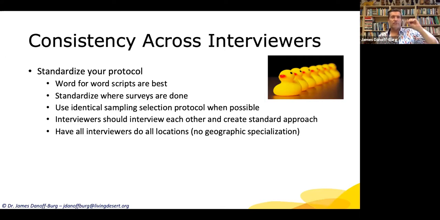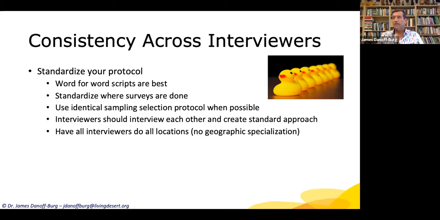But if you have a lack of consistency across interviewers and small things creep in, maybe you have a young woman in one community being the interviewer, an older man in another community, and a young man in a third community doing the interviews. How people respond to those gender and age differences could be really significant.